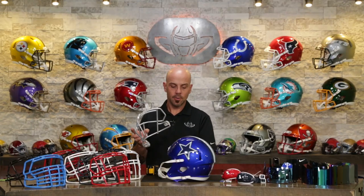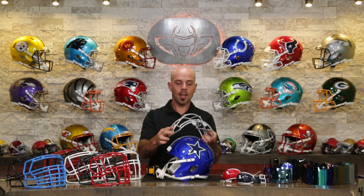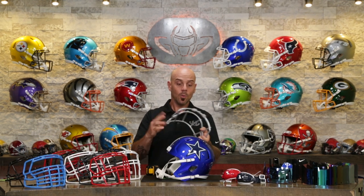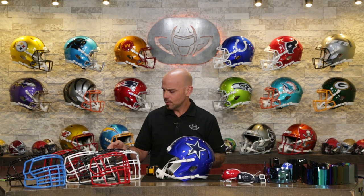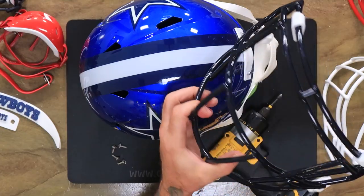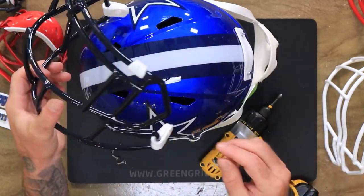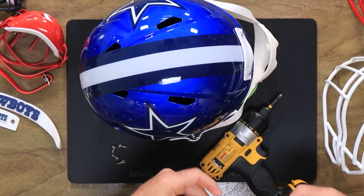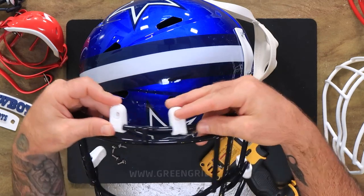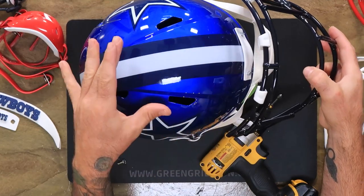So these Flash Series, they come with painted face masks, or some of them are powder coated. And yeah, the Cowboys comes with this silver mask, which is nice and all, but I don't know, if you're gonna give away something that comes out of the box, what's the fun in that? So instead, we are gonna put on this navy blue S2EGSWSP face mask. I love anything with eye guards. And then we have these white Riddell face mask hardware clips. And I just think that that's gonna step it up a lot. Matches that center stripe perfectly.